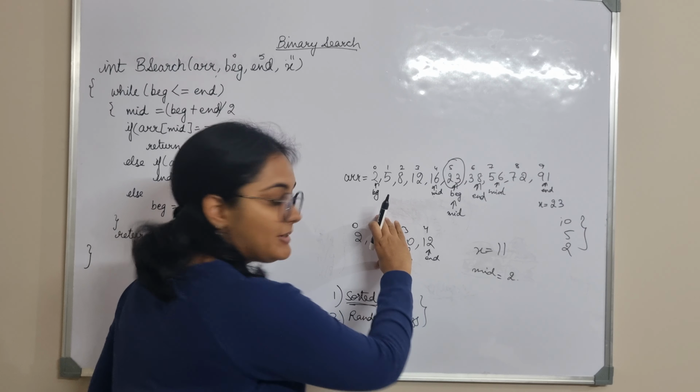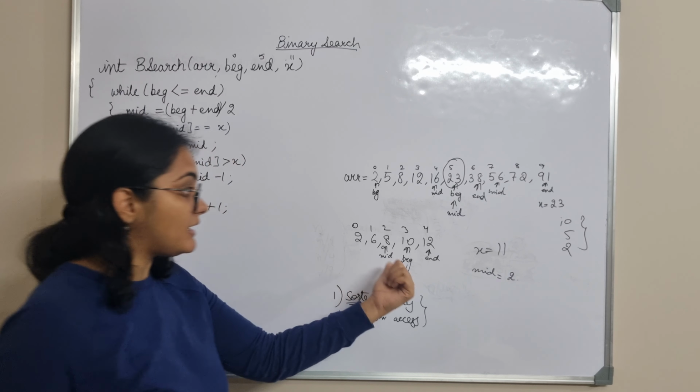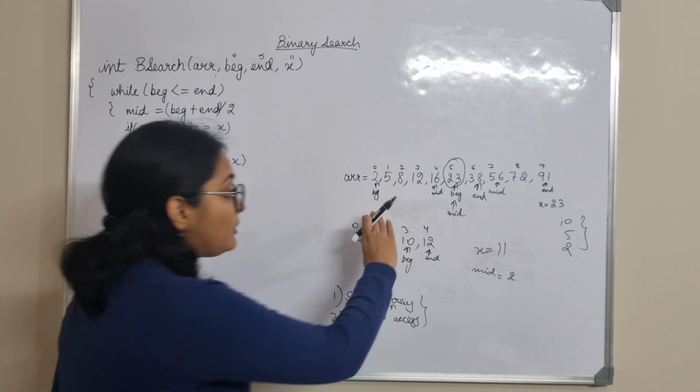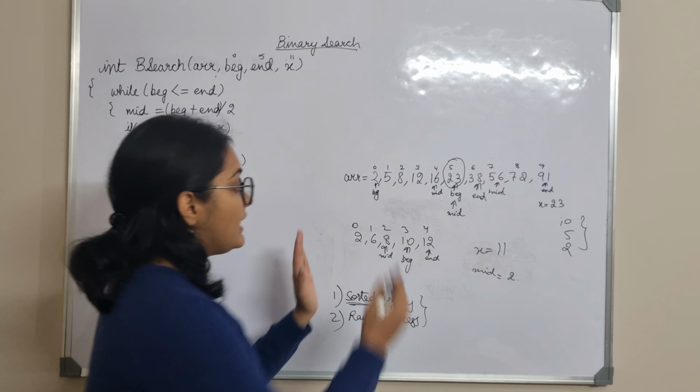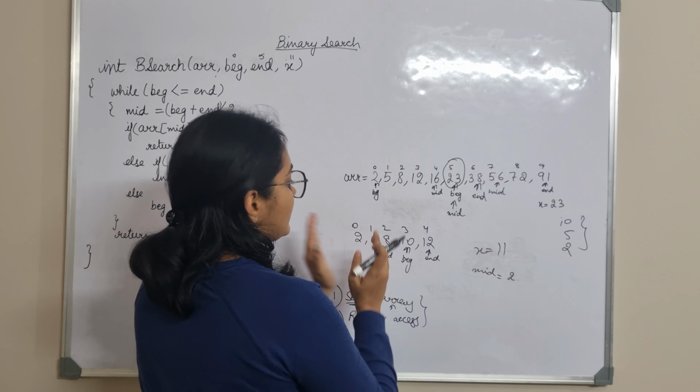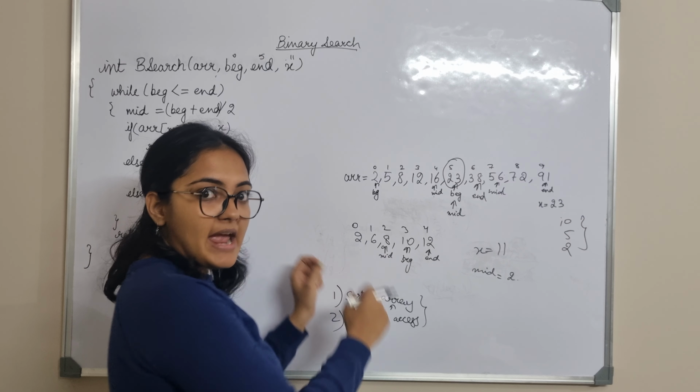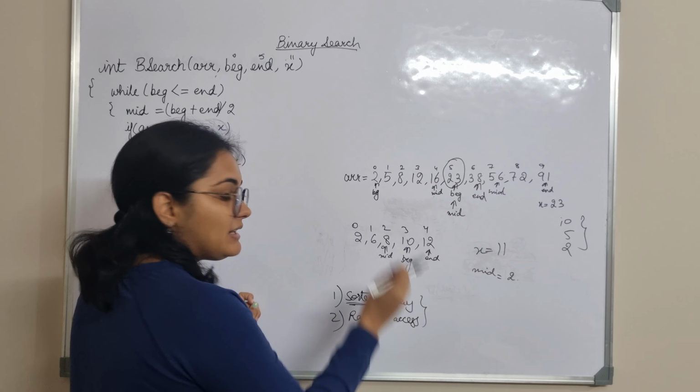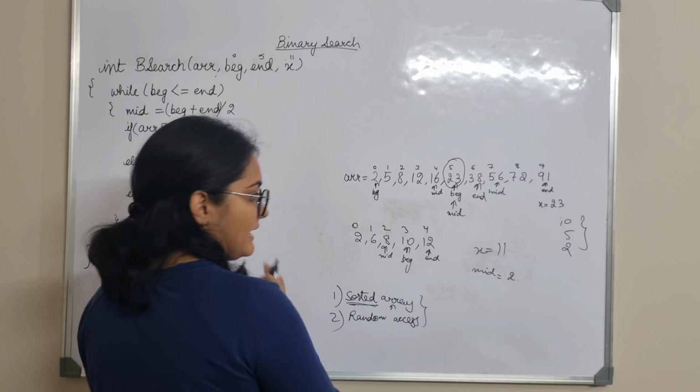We are looking for the greater element, where it will be on the right side. If the array is sorted in ascending order, it will be in the right side. That's why we push the subspace to the right. That's what it is doing in every iteration: it is just seeing the middle element, and depending on whether it is greater or smaller, it will either search in the left half or right half.